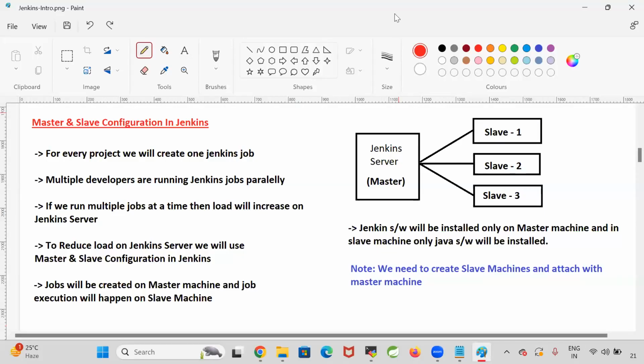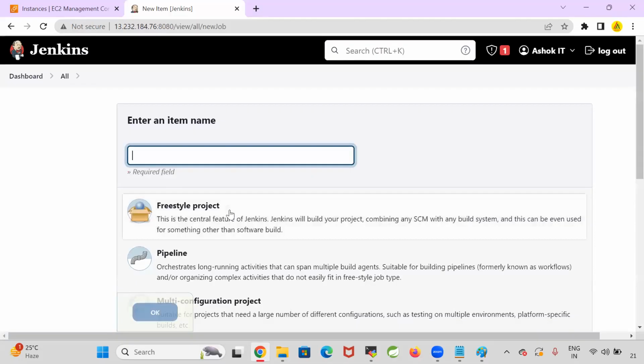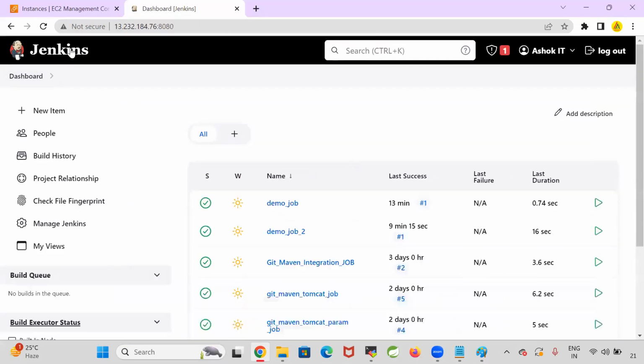So if we have two slaves, how can we say in master that if slave one is busy, use slave two? Whenever we are working with that, we need to configure the slaves, or we can pass the slaves dynamically by using a parameterized option. But we cannot do it like that: if slave one is busy, go for slave two, that is not there. So whenever the job is being created, we need to specify in which slave it has to execute.